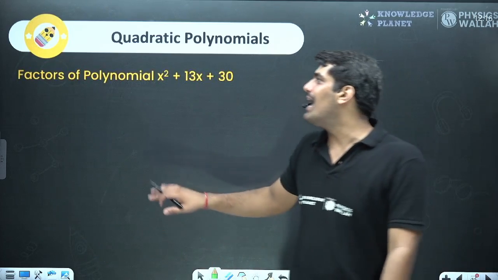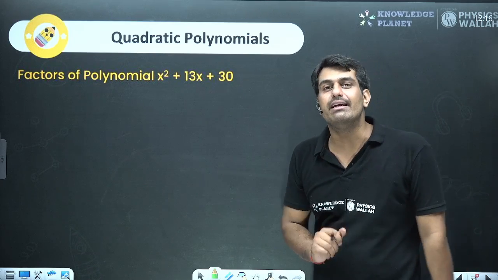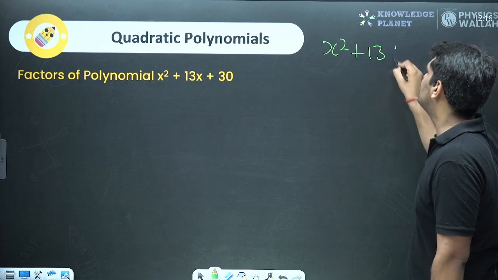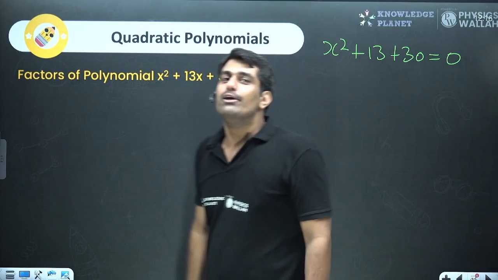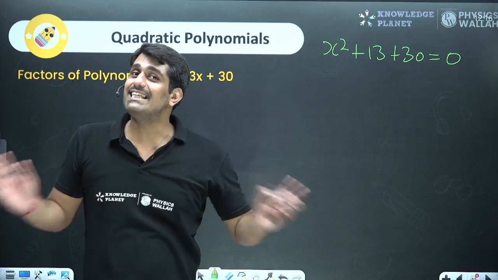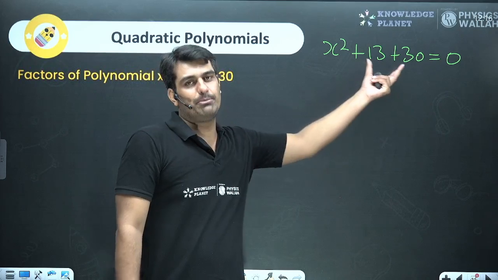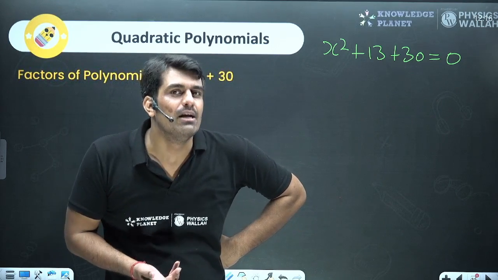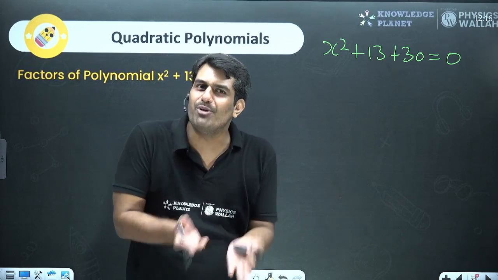So when you have been asked about a 0 of the given polynomial over here, x square plus 13x plus 30, if you put this equal to 0, x square plus 13x plus 30 equal to 0, this will not work for you, because in this scenario, you cannot directly find the value of x. There is a way, always there is a way. What is that way? The way over here will be to factorize this given expression. If you remember, we have learned about the factorization method. Factorization can be done by splitting the middle term. If you don't know, now's the time you know how.